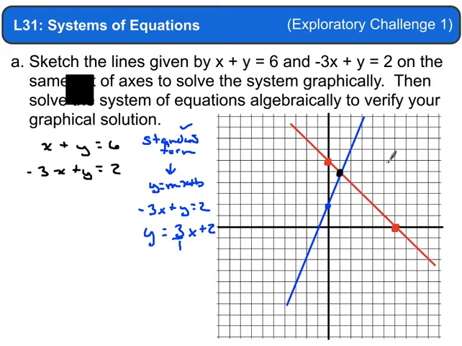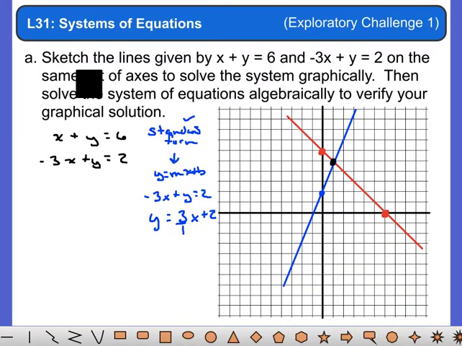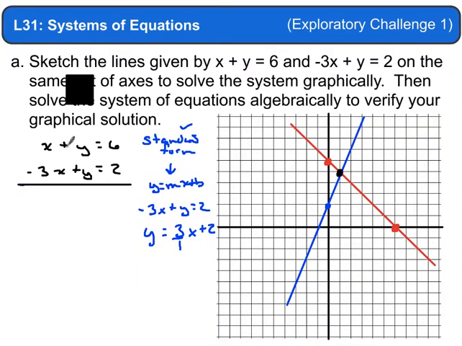If I wanted to show that algebraically, right now these two equations are written in standard form, so I can either swap the forms, or like I said, I could solve it in standard form. I want to get one of these variables to go to 0. I see right here I have a match. If I subtract my two equations, I can eliminate the y variable. 1x minus negative 3x gives me 4x. y minus y goes to 0, so that goes away. Hence it is eliminated. And 6 minus 2 is 4.